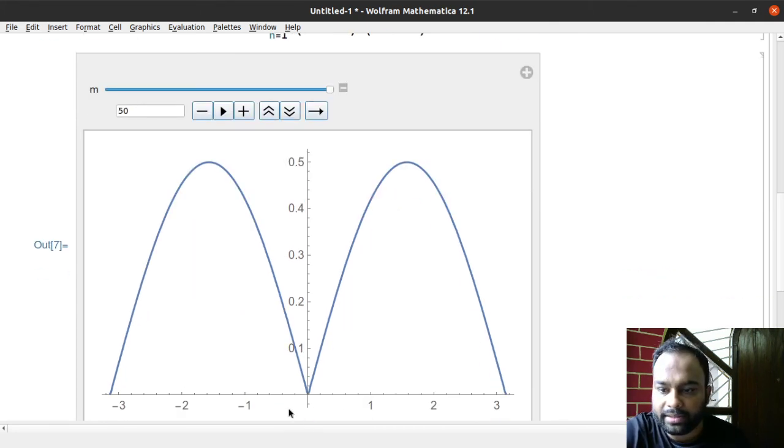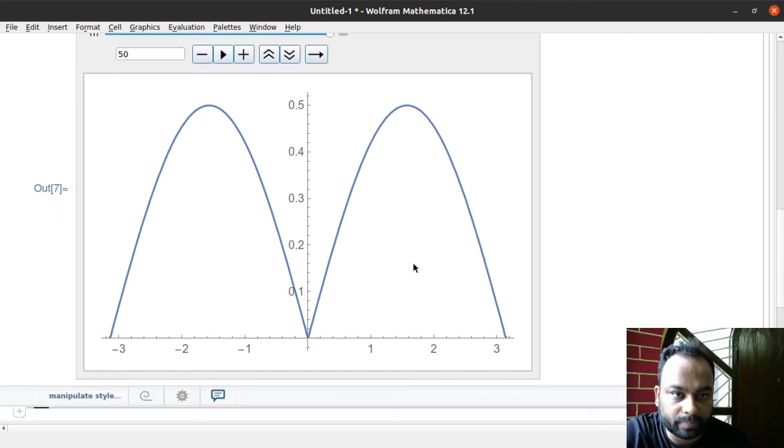As you can see, this signal is periodic with a period of pi, because after every pi interval the signal repeats itself, right? So we took the signal and calculated everything from minus pi by 2 to plus pi by 2, right?